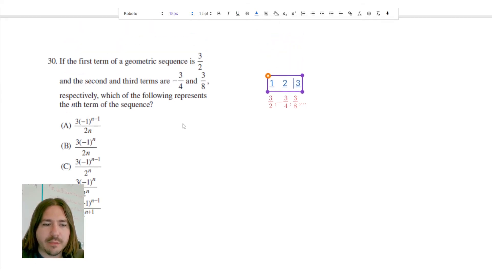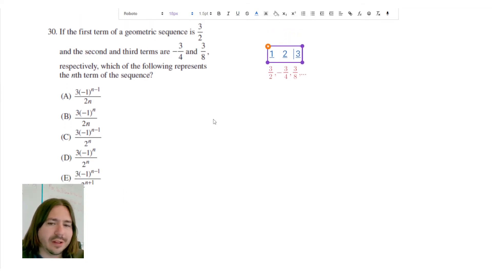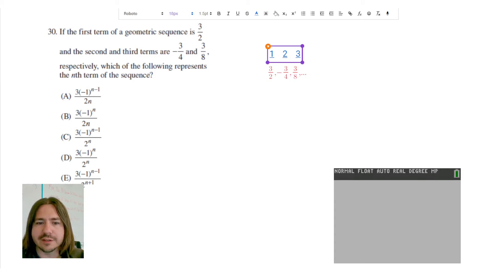You know, there's a way to come up with this equation algebraically, but with this being a multiple choice question, I think the fastest and most efficient way of working this out is going to be to just plug in 1, 2, and 3 into the expressions that are given in the different answer choices and see which one gives you the correct terms. So let me pull up the calculator.